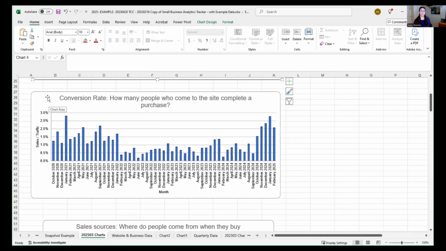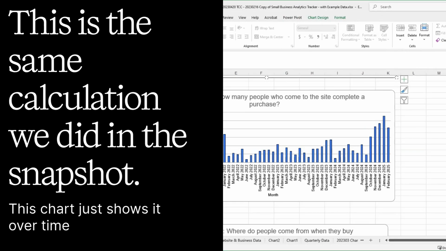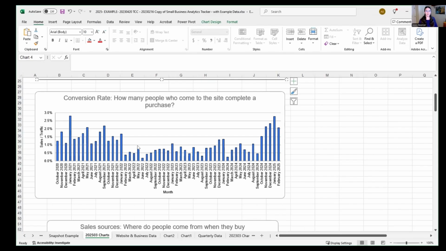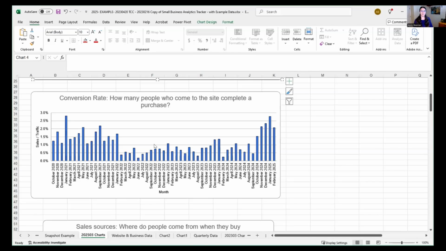Here's the conversion rate. If you divide the number of conversions or actions taken that you're interested in, specific to you, divided by the opportunity or the traffic, then you can calculate this percentage. What this tells you is that the people who are coming to your website, how many of them complete a purchase? And you can start seeing trends because when they're getting to your website and they make a purchase, then they're finding what they want at the price they want. Your website is doing its job.